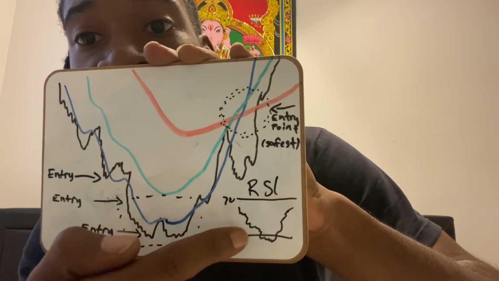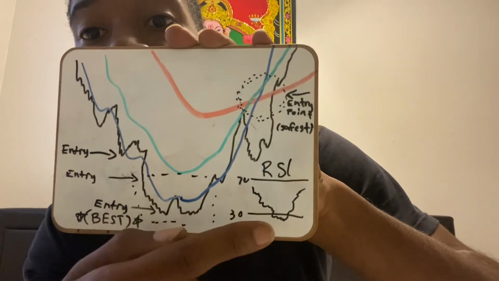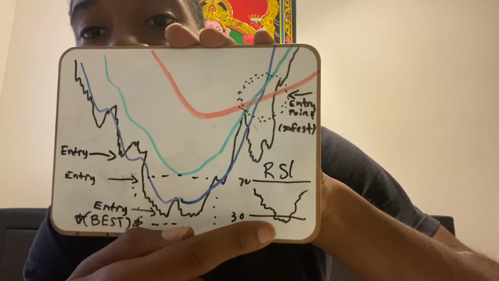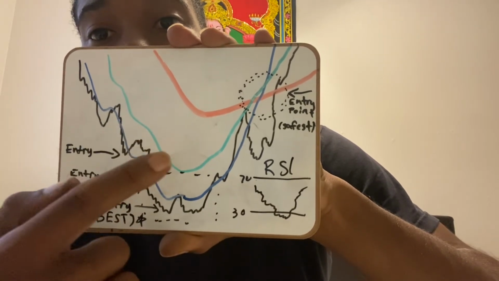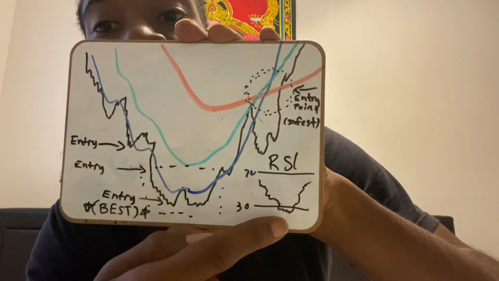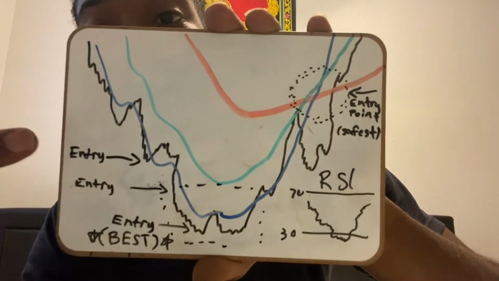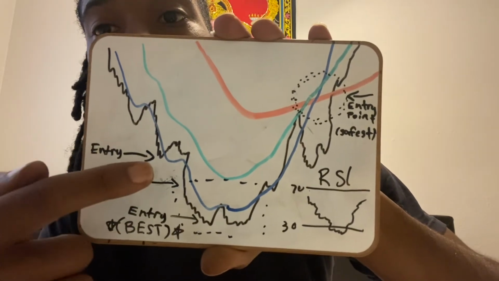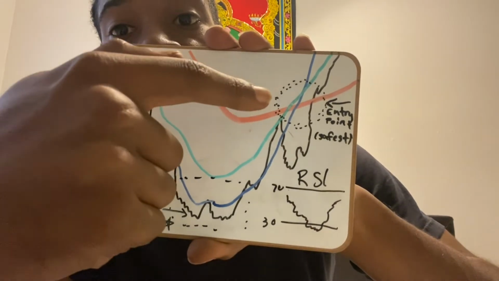Yeah, it's close to 30, but when it drops below for sure, you know what I mean? That's what you want to wait for. When you see the green and the blue about to cross, look at the RSI and wait for it to get as low as possible before it starts to go back up. You might have jumped in right here, and that's still fine, because our safest point will be right here, you know what I mean?